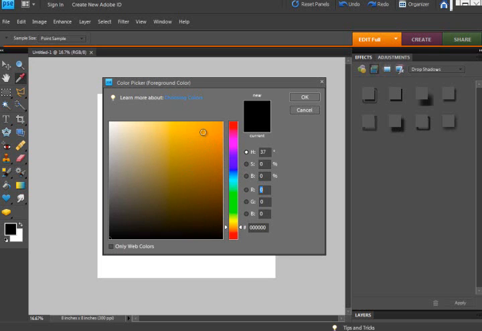If I pick a color at the top of the color picker, on the top right, it's going to be very bright. That is going to be more of a spring color. Your bright colors are going to be more of a spring color.